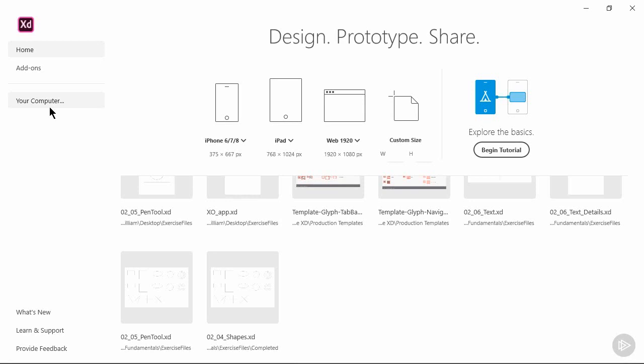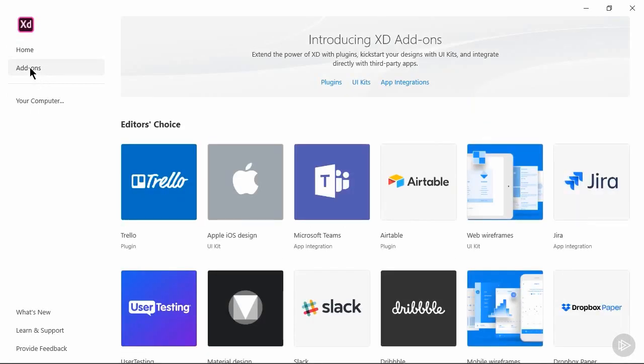In addition to this Your Computer link, you also have this link here called Add-ons, and so I'm going to click on that just to show you that you have a grid of add-ons here. Now, these are plugins, UI kits, and other app integrations. Most all of these are free. And what they allow you to do is to extend the potential of Adobe XD.